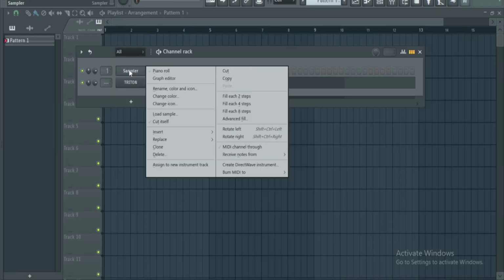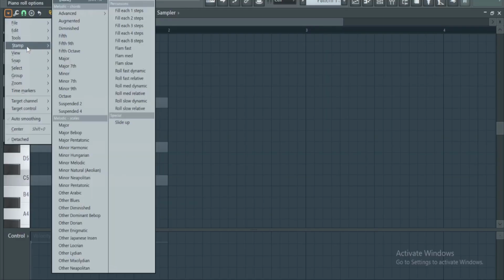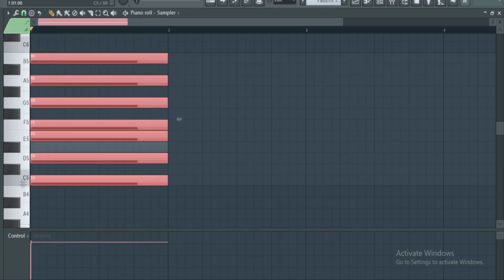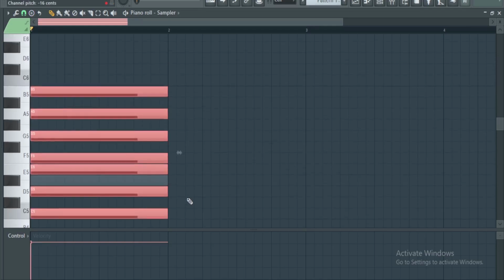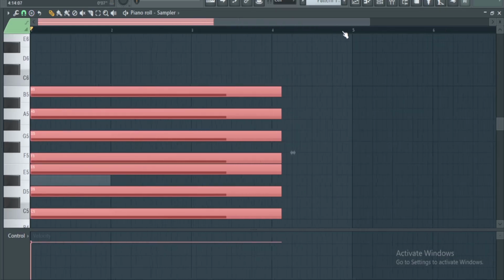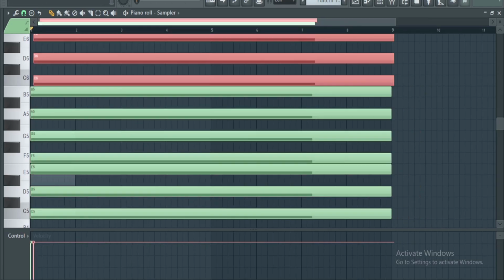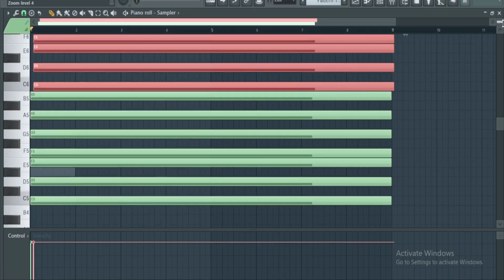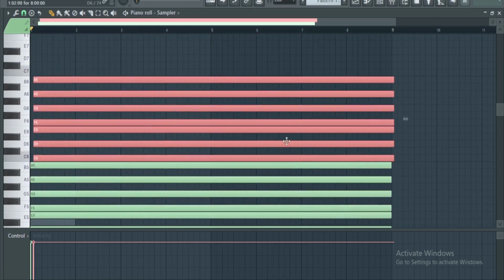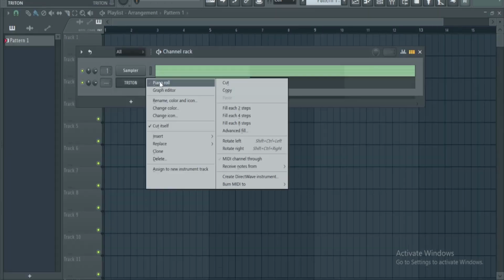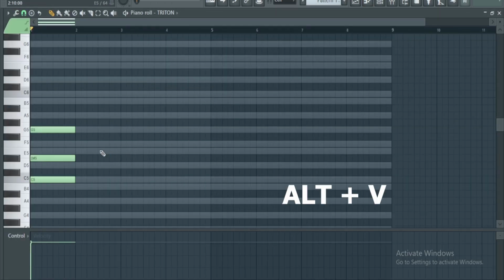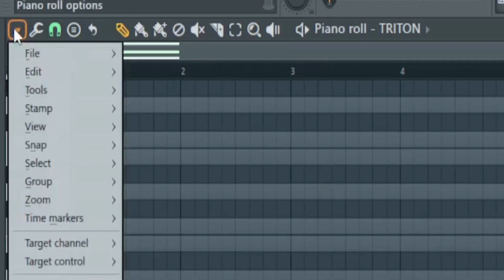I'll just open a sampler track, hit the drop down menu and select the major scale. And then I'll select C and all the notes of the C major scale will be selected as well. I'll stretch it to be 8 bars long. Do Ctrl+C to copy, Ctrl+V to paste, and then Ctrl+arrow up to bring it up an octave. Now on our instrumental track, just hit Alt+V to activate the ghost channel, or just hit the drop down menu and select it from here.